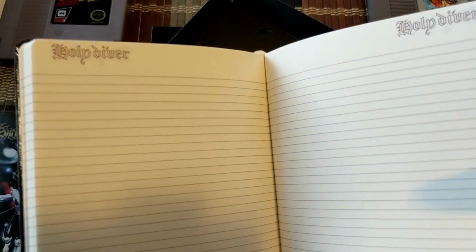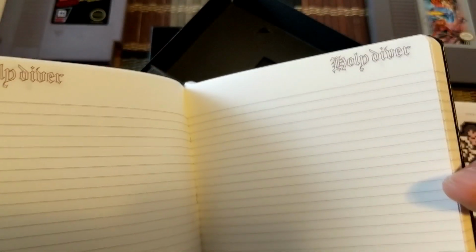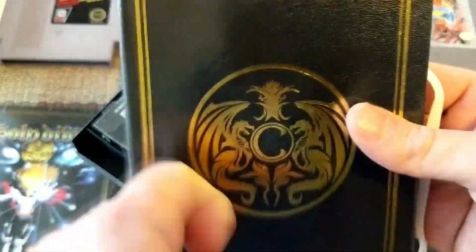Let's open it up a bit. Take a look. Oh, it's pretty nice. It's got Holy Diver embossed in it. Okay. Or stamped, whatever you want to use as terminology for this. Pretty sweet. Very nice hardcover binding as well.